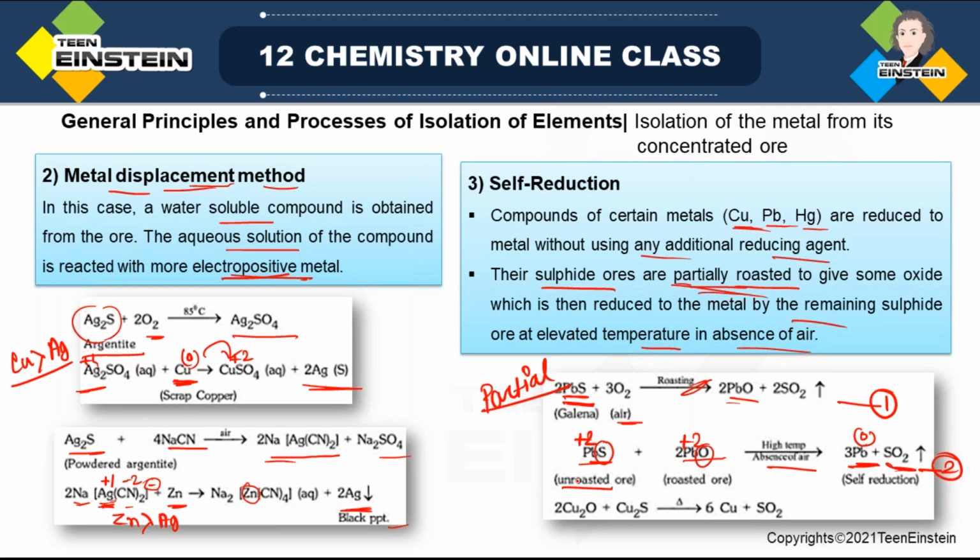So see, as we are not using any external reducing agent, this method is known as self-reduction. Another example is with copper. The first step is not mentioned, but just like here, some amount of Cu2S will first be converted to Cu2O, which is roasting in the presence of air. In the second step, there is both oxide and sulfide present. Copper from the +1 state will be converted to copper 0. Sulfur and oxygen combine with each other and form sulfur dioxide. Okay, so this is the self-reduction method. Is there any doubt? Should I repeat?